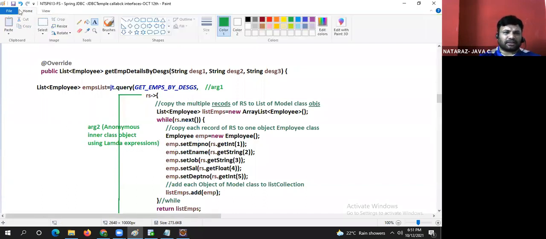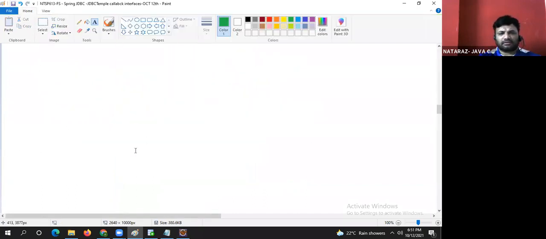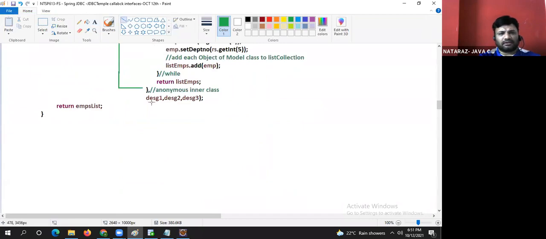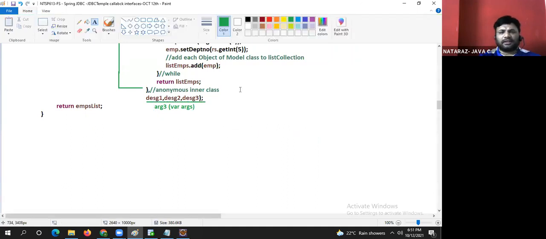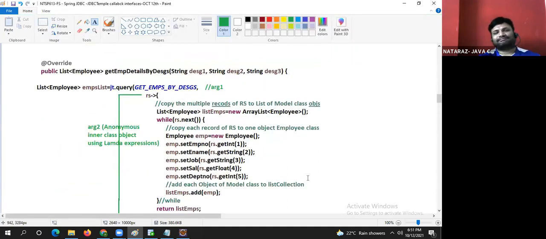Using lambda expression, that is arg2. Yes, arg3. Varargs, guys. arg3 varargs. Supplying query parameter values.